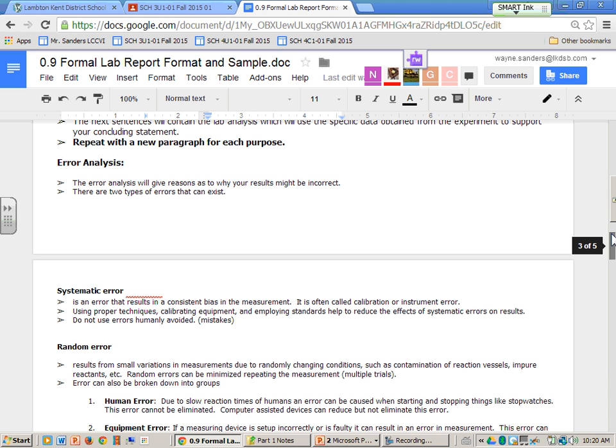Every time a scientist makes an observation, there is always error built into that observation. And when I say error, I don't mean mistakes. Mistakes are made when you don't do something properly, all right? So I'm not talking about mistakes here, but I'm talking about situations that arise when we measure something that prevent us from getting the correct answer, from getting the correct observation, okay? I'm trying to think of an example of an error analysis that I could give you here.